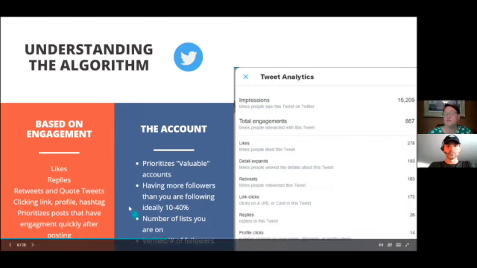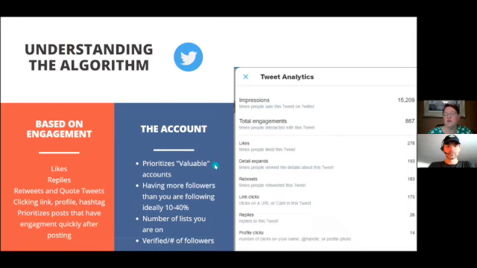If you're on a number of lists, and if you're verified, and also how many followers you have if you're not verified. So it's not necessarily a fair way of engaging, but that's what lifts people up in your home screen.